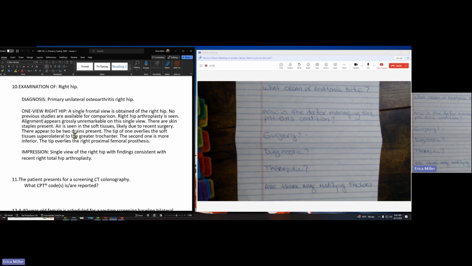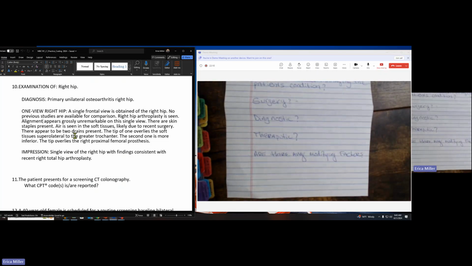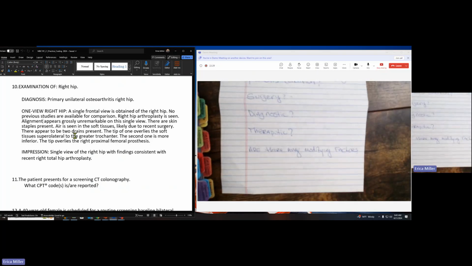So if we don't know what the patient's problem is, we may need to do an x-ray, a sleep study, do an EKG, right? We've got to figure out what's going on so we know how best to treat it. Or is it therapeutic? So is it going to be a prescription, physical therapy, an ultrasound? So ultrasounds can also be used in physical therapy as well. So it's not just an ultrasound for diagnostic purposes. All right. And then lastly, are there any modifying factors?